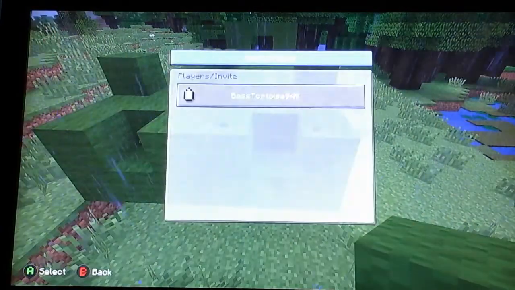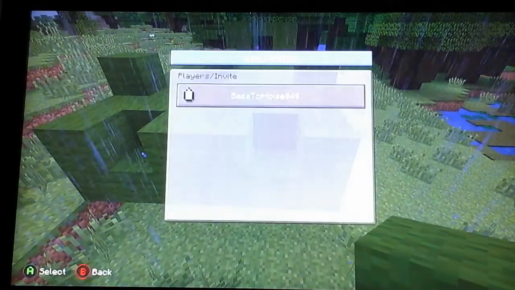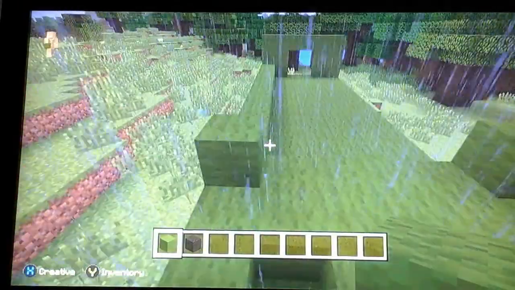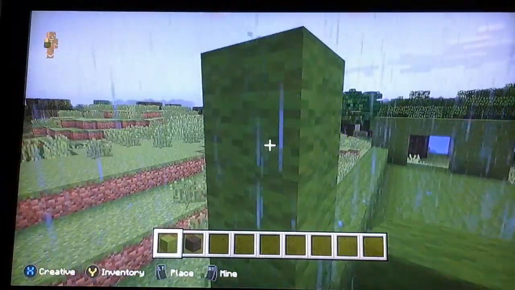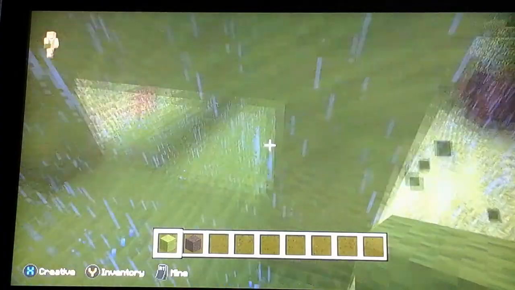Aw, shoot, now it's raining. Hold on, let me see what I can do about that. Yeah, I forgot to put host privileges on. So now, there's just gonna be rain. Yeah, annoying rain.